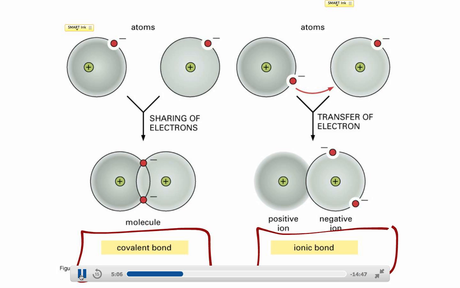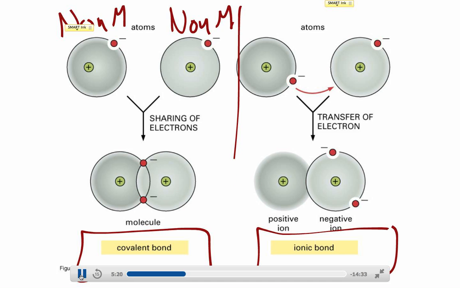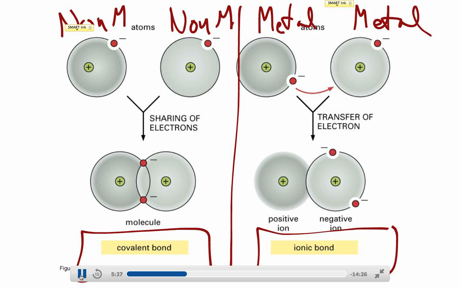If we look at these values typically just as something to look at, when we have covalent bonds, this tends to be between a nonmetal and a nonmetal, like chlorine and chlorine, or other examples we'll look at. If we have an ionic bond, this tends to be between a metal and another metal. I'm sorry, that's not true at all. Let me erase that. A metal and a non-metal.